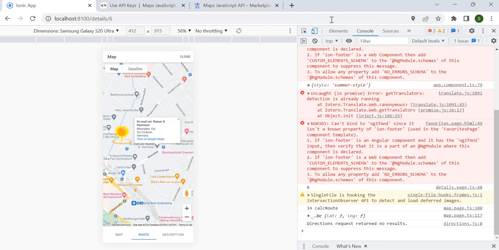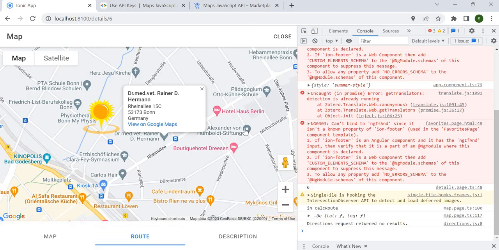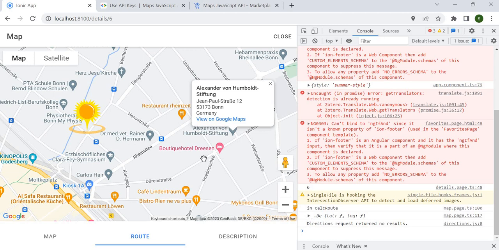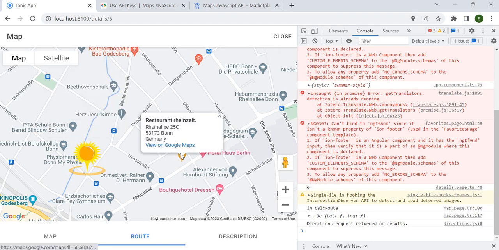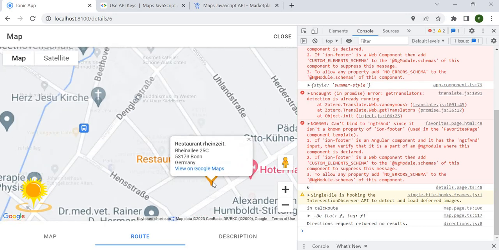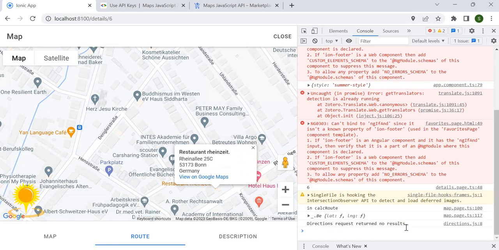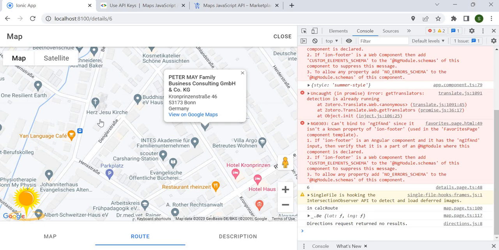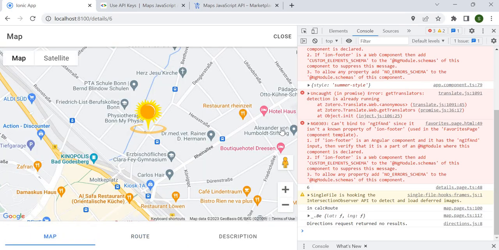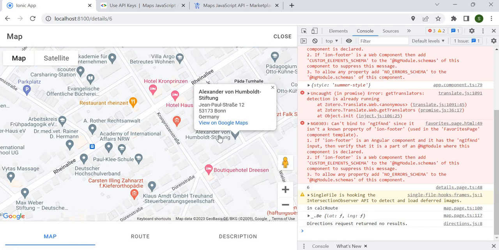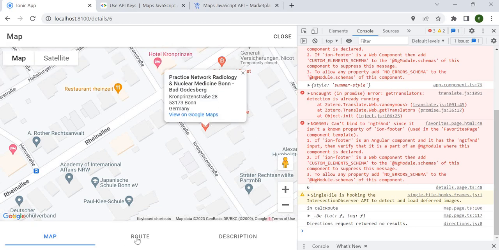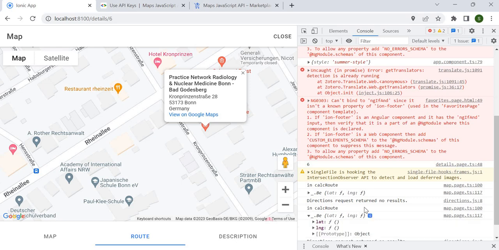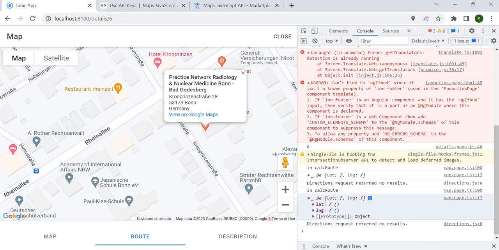So let me just click this, and then if I'm going to use a location here, for example, if this is my starting point, and if I'm going to use this as my destination point, it says direction request returned no results. So it doesn't seem to give me any results, so I can go here, click on another location and select it. Okay, so it doesn't give me any answers right now, because I really need to access the necessary directions API. That is the deal here.